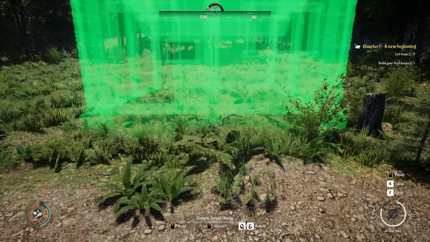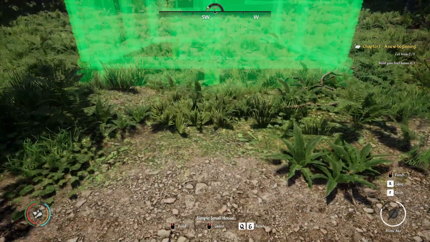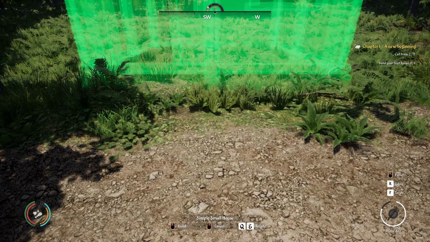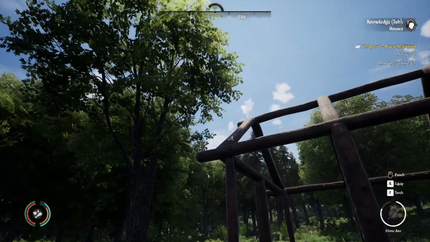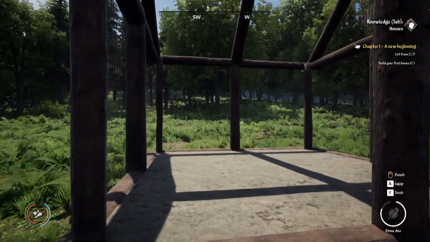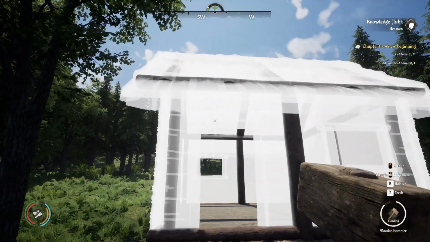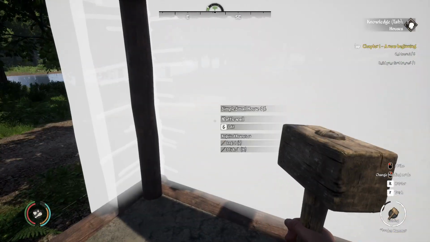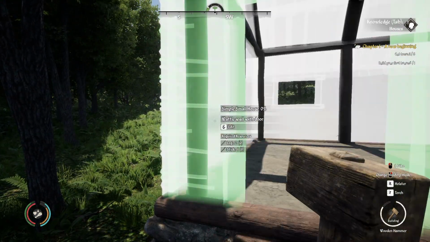Do we want it right by the road? Yeah, let's build it right by the road. We'll put it right over this. Alright, we'll put it right. Beautiful, look at our little beautiful little shack of a house we call home. All right, and we're gonna go ahead and equip this, and this is how we start building our house. All right, we'll start with the front door, the old waddle waddle front door.